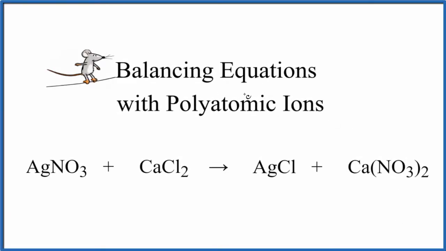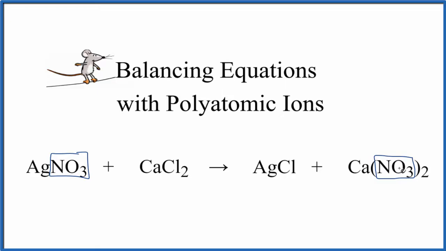Often in chemistry, you're asked to balance equations with polyatomic ions. It's kind of intimidating at first, but it's actually pretty easy. So if we look at our equation here, we see we have this group of nonmetals here, this NO3. This is the nitrate ion. And on this side, we have the same group of nonmetals bonded together.